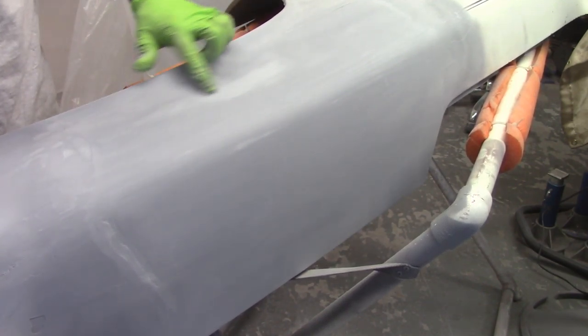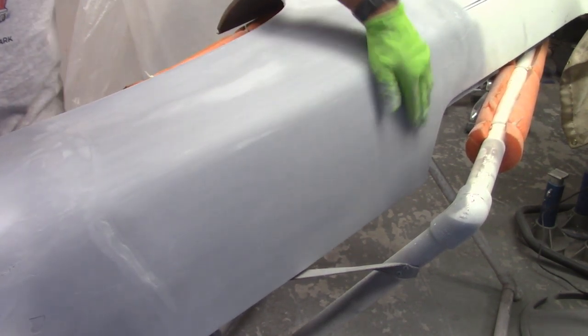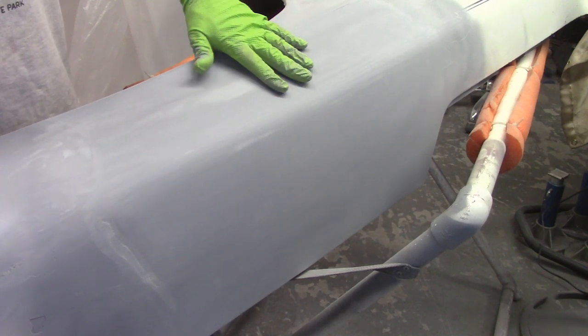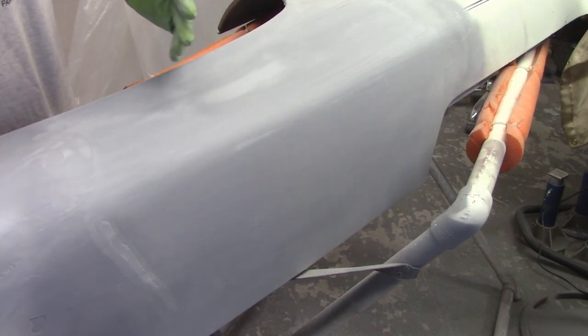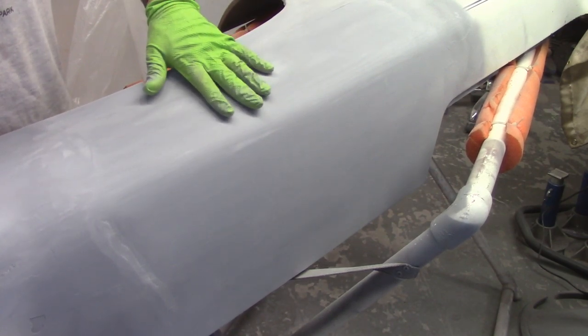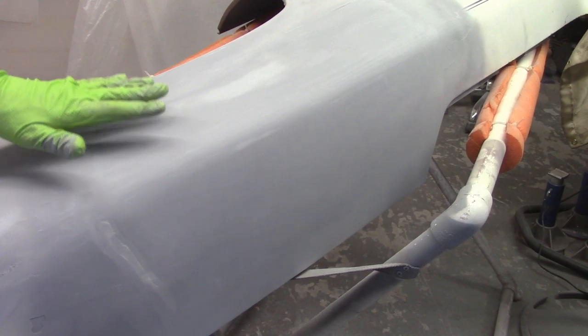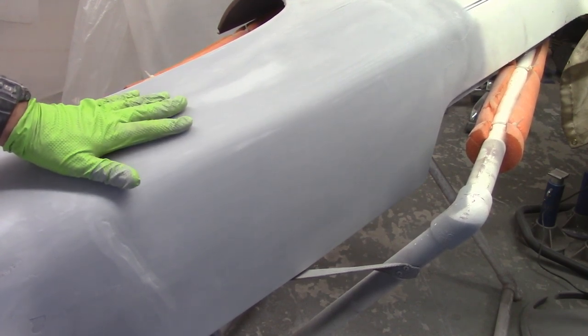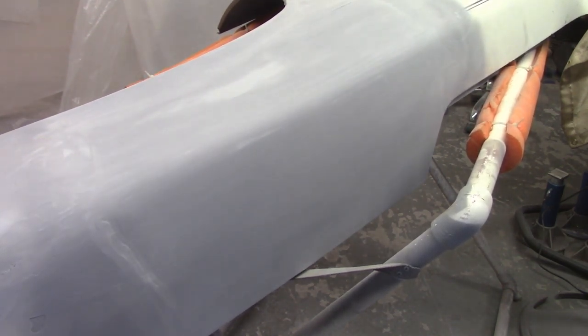You can kind of see that little bit of a layer color — that's where it's starting to come through to the epoxy primer, and everything else is pretty much still in build primer. The object is to use the build primer to get the panel as flat as you can. The more epoxy you see, the more indicative it is that the panel is getting flat — sometimes, not always. I want to keep some of that build primer on there to see my progress and process. I know there'll be spots where build primer still exists, so I'm not going to block any more than this by hand. Now I'm going to take the DA sander with 320 grit, hit it with that, and then go for the 400 wet.